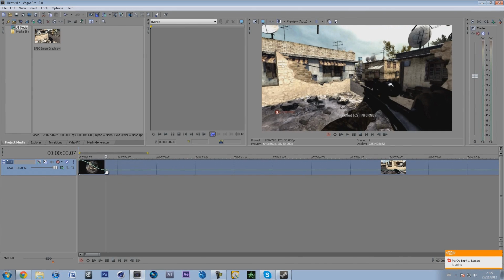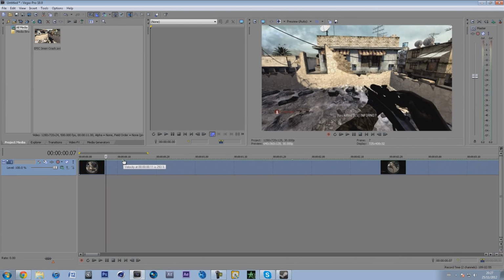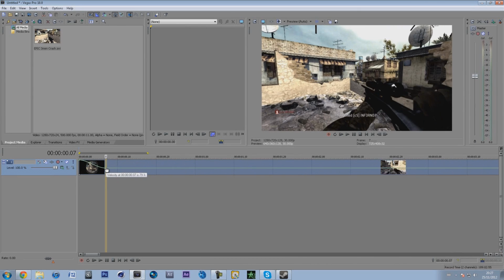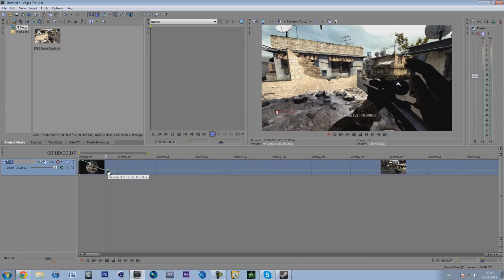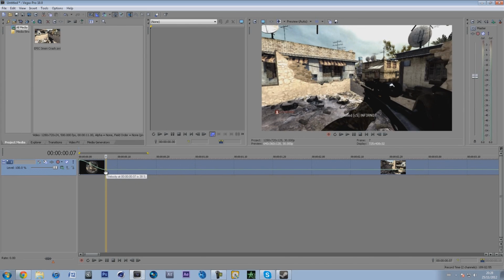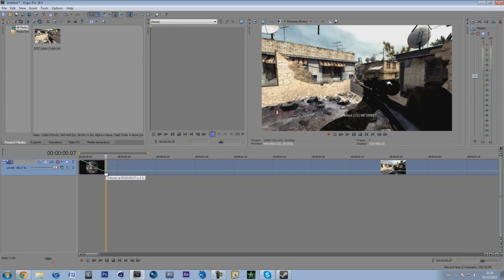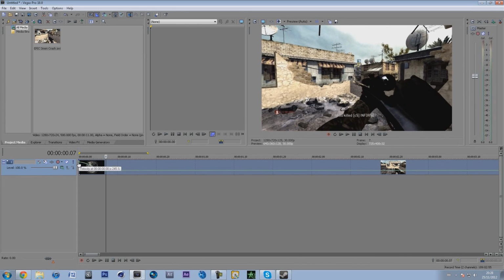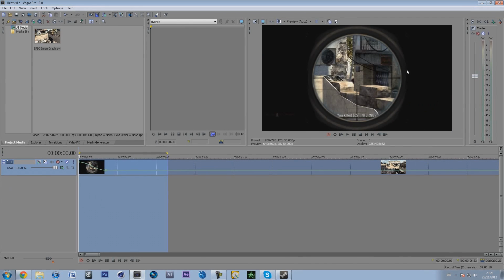I can just double click, make a point, and if you make a point here, you can just drag it and it will snap onto certain points. This can help when you have markers to sync, like when using markers for syncing to a song, you can just snap it to a marker so you get it exactly on that marker, and that's quite handy as well. So I'll bring it down to about 17%, and I'll just slow this down a bit so it looks kind of cool like that. And if I just quickly preview that, you can see it looks pretty cool.